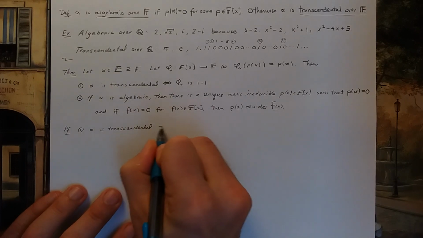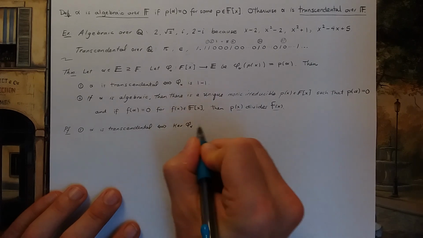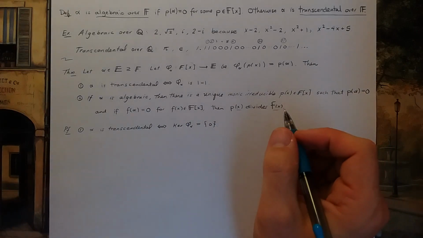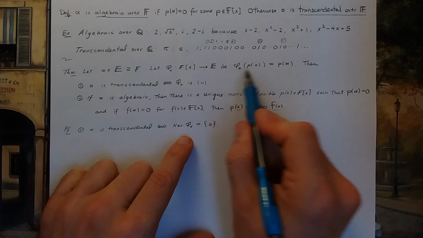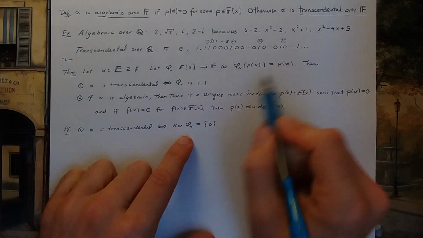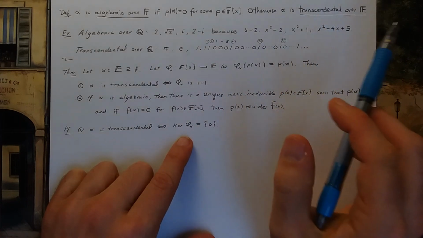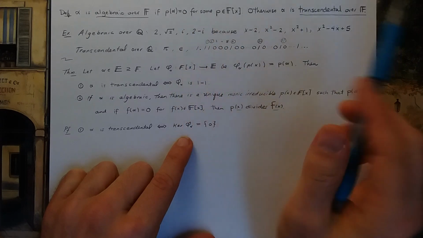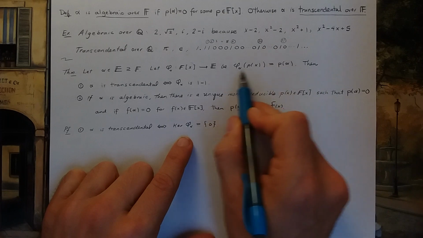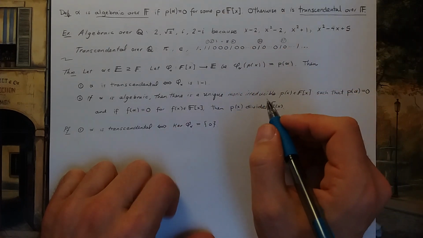So being transcendental is the exact same condition as the kernel of this evaluation homomorphism being just the zero polynomial. The evaluation homomorphism evaluates your polynomial at alpha, and if it's transcendental, the result can never ever be 0. That's the definition of transcendental. You'll never get it to be the 0 of any polynomial. So the only way that you can get out 0 in this evaluation homomorphism is if you started with the 0 polynomial to begin with.